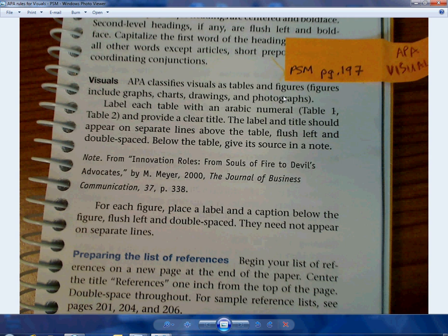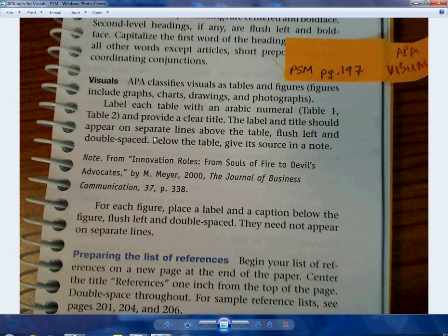After you label it figure, you will have to give it a number. Each one gets an Arabic numeral, which means just basic 1, 2, 3. So you would say figure 1. And then you have to provide a clear title. The title would be the name of the thing itself. Now, if it's an advertisement, you use the name of the advertisement. If it's a screenshot that you take from a speech, you have to give it a title, so you would title it according to that moment that you caught on screen.